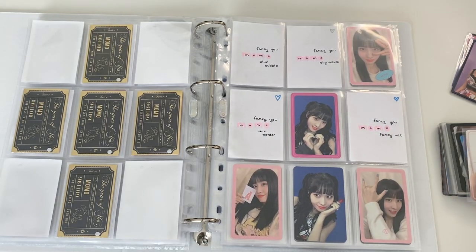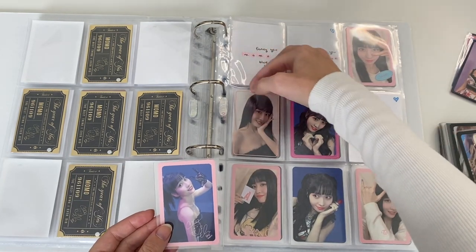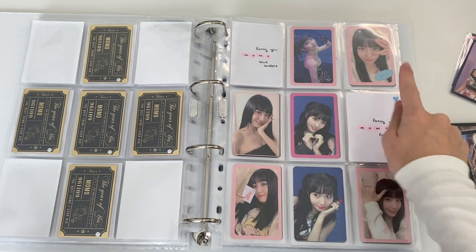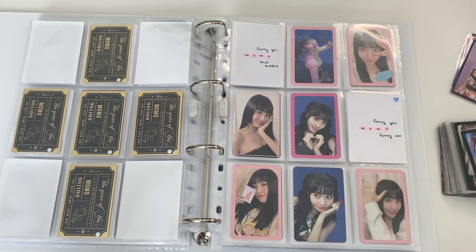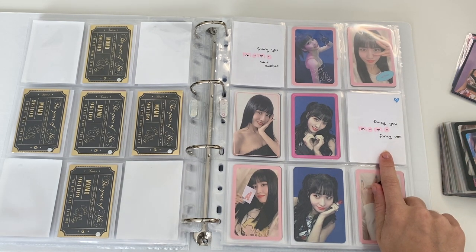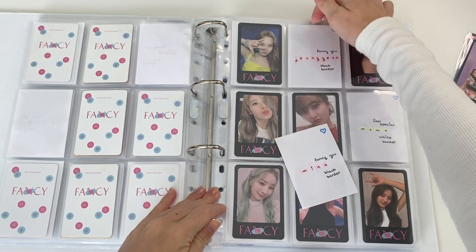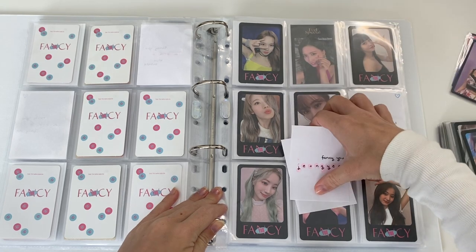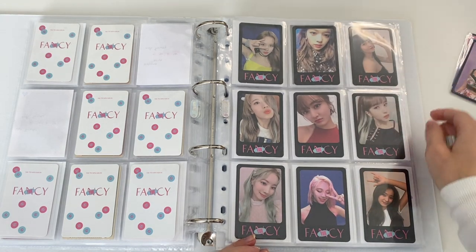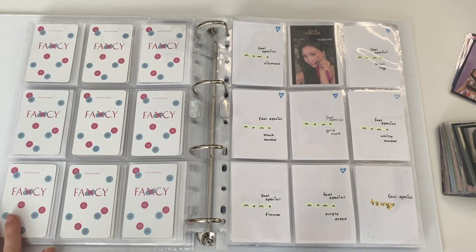I do have two cards for Momo for Fancy: the thin border, and we finally have her signature card. This goes here and this one goes up here — I'm only missing the one where she's holding a flower now. This should be on the way, but it's coming from a trade that I think might be lost, so will we ever get it? I don't know. Then I am completing this page — my first complete OT9 set for Twice! I have Jeongyeon and Mina, two cards I feel like I've been looking for forever. This page is now finally complete. Can you believe it? My first complete OT9 set. Look at the backs too — they're so pretty.